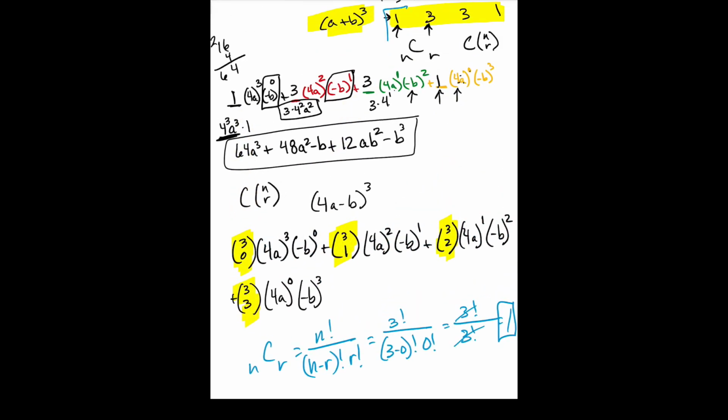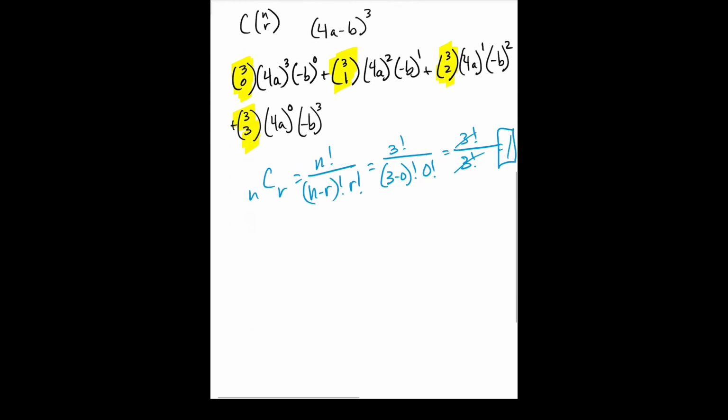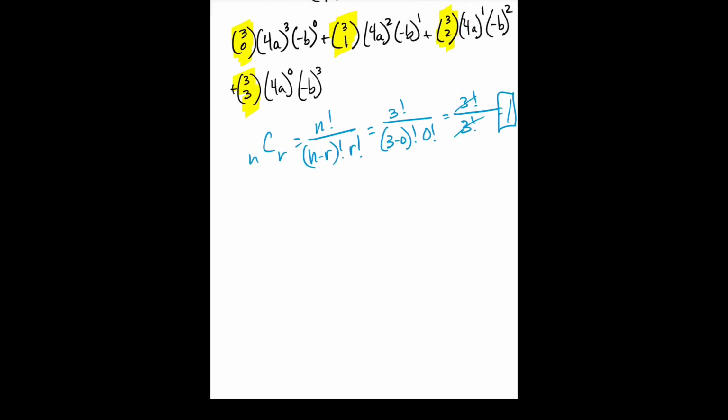But I already knew that it was going to be 1 because I used Pascal's triangle. Okay, let's work out one more. One more will be n choose r. In this case, it will be 3 choose 1. And that will be 3 factorial divided by 3 minus 1, which is 2 factorial times 1 factorial. And remember, the factorial notation just means that it's 3 times 2 times 1. You just multiply it by the previous number, and then 2 times 1, and then times 1 for 1 factorial. So you know that this will cancel out right here. That gives me 3 over 1, which is 3.